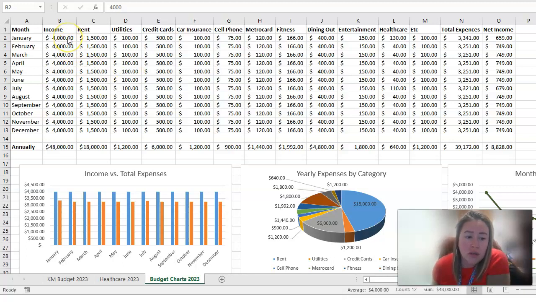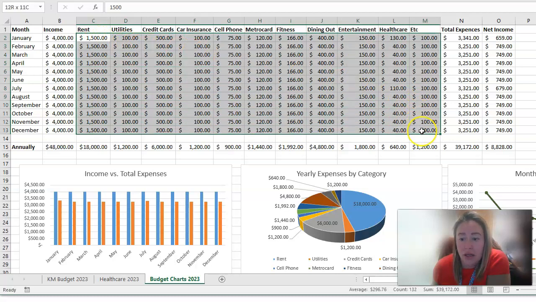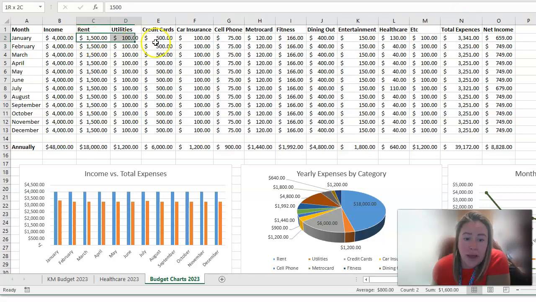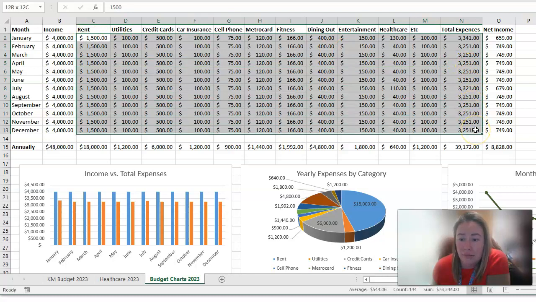So to total these expenses out, I did take the easy route. I highlighted all of my expenses, the entire block of expenses. Column N was initially blank, so I included that as a blank column. See, I pulled it over. So I highlighted all of the data, pulled it over to what was a blank column, and I hit the option for auto sum on the toolbar. That gave me a sum of all of my expenses for each month.